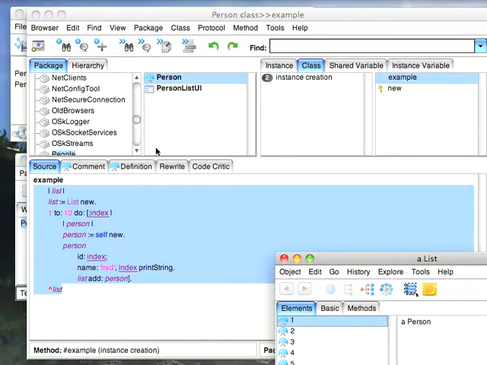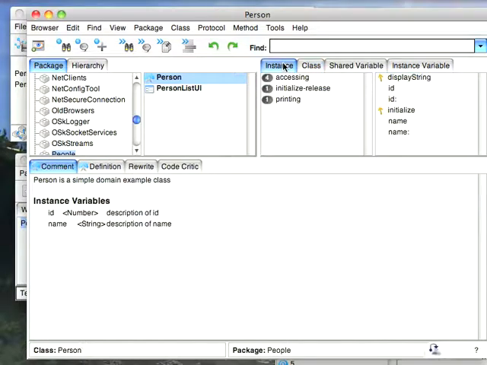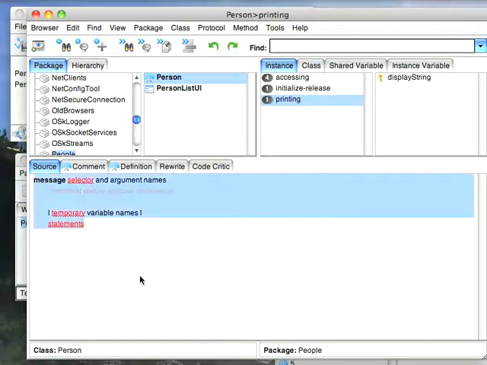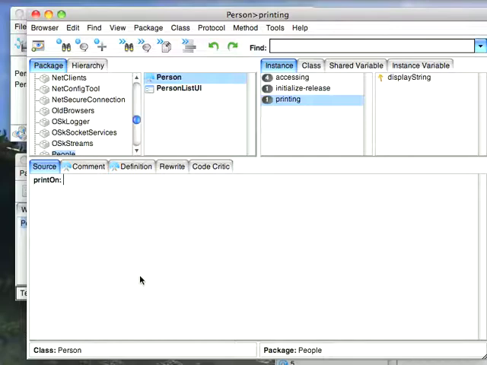Well, let's leave the inspector open, and go back to the person class. We're going to go to printing, and we're going to implement print on. And print on is understood by every object, so we're going to do super print on, and the thing that's going to give us is a person, so that gives us the class name. So the next thing we're going to do is stream next put all, using stream protocol. I'm going to put a space in there and say self name, and that should be fine. Actually, let's put in a dash there so that it shows some separation.